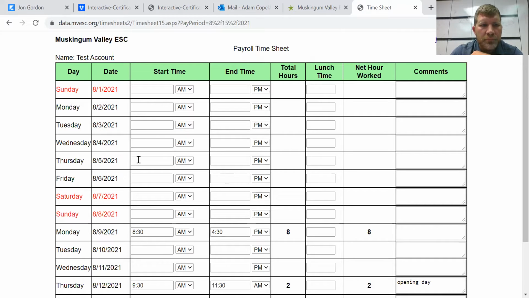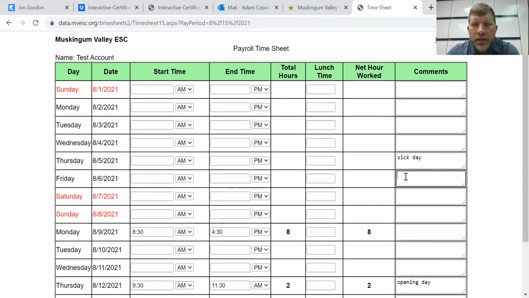Let's go up here to the 5th. We're going to take a sick day on the 5th. Now you've put in the Kiosk all that information. There's a chain that goes through. So the only thing you need to do on your timesheet is put in sick day out here in the comments. We will not be placing any time there. You only place time in your timesheet if you're at work. If you're not there, don't put it.